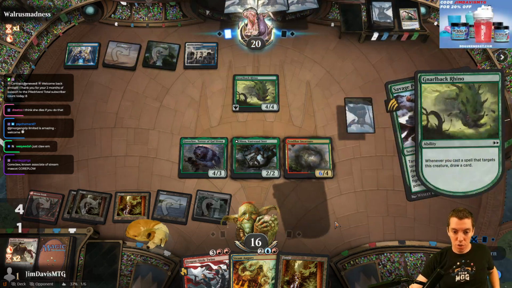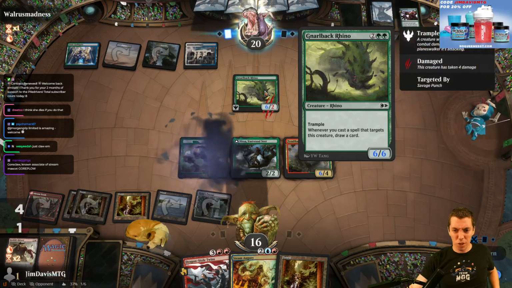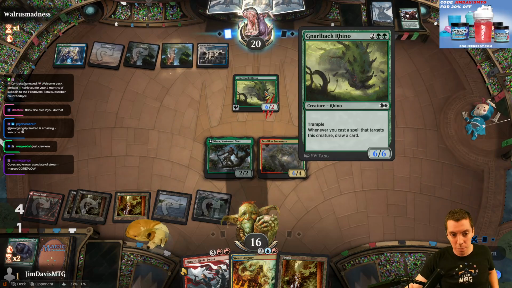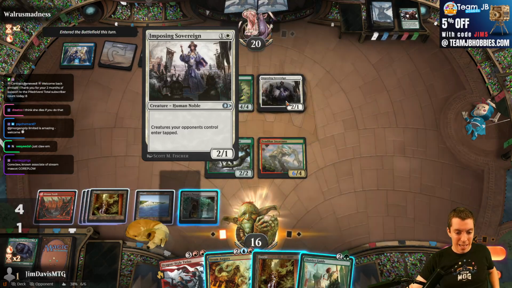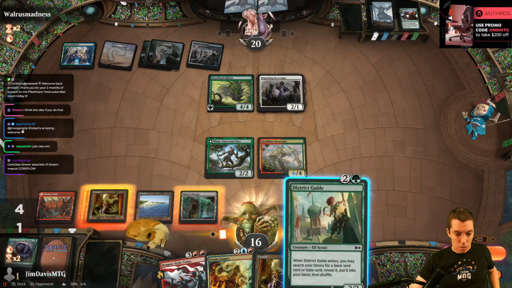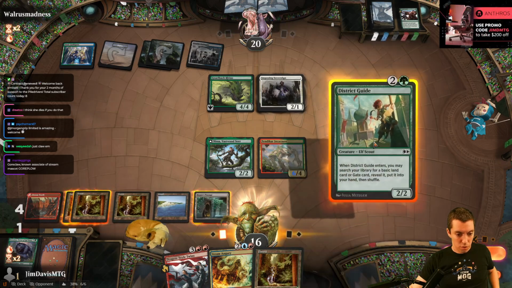Alright, so they punch the Goreclaw. They draw a card. This card's been awesome. Really good common. Might be the best green common. I've actually looked at the cards in my set, and play Imposing Sovereign. So that's good against Xenagos. We draw a District Guide. Well, that's gonna flip my Nissa. Go play this. Get a mountain.